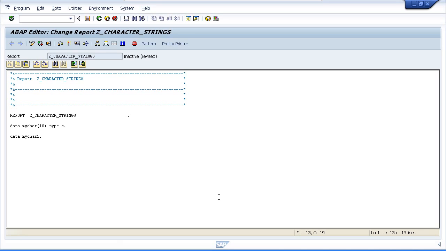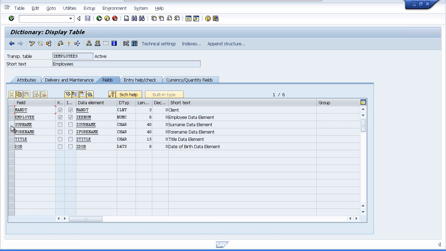Now if you recall, we created a table called Z employees, and in that table we declared various fields of type character. One of these fields was Z surname. So if I create the table statement and key in our Z employees table, I'll just use forward navigation, and there we can see Z surname is type C with a length of 40.